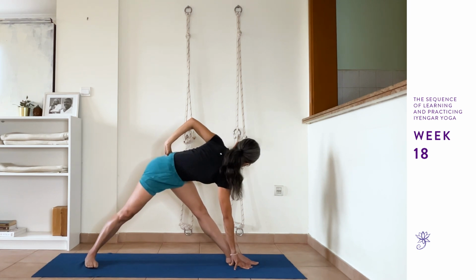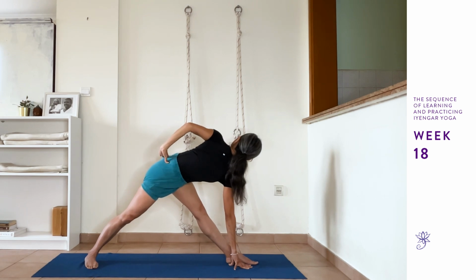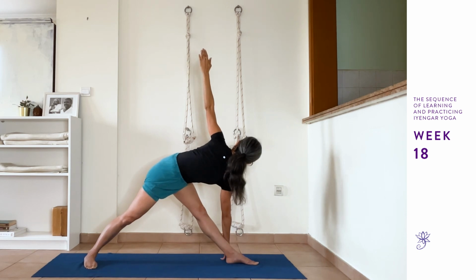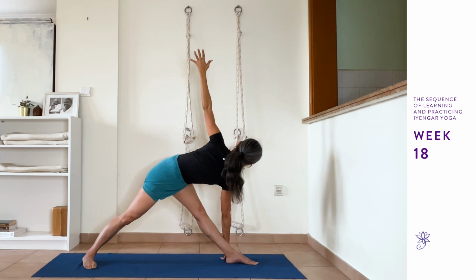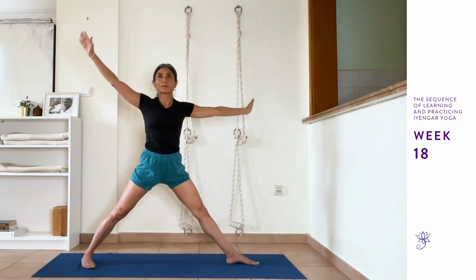The back leg stays firm and you have to turn from the hip, keeping the torso. So it's a turning of the ribs here as you turn your ribs and then lifting that top arm up to stretch the ribs. So lengthening, turning, keeping the legs firm, turning from the abdomen, keeping the back leg firm. Chest open. Now use your top arm. Inhale and come up.